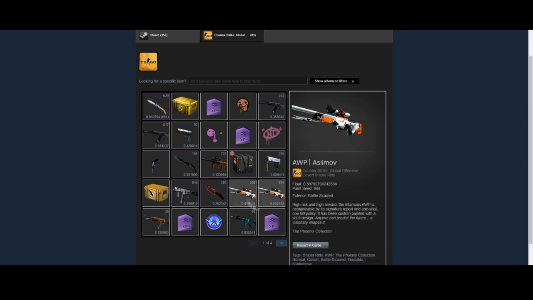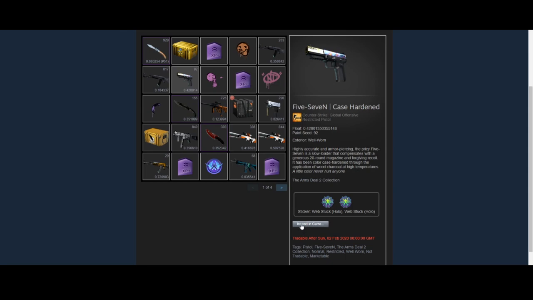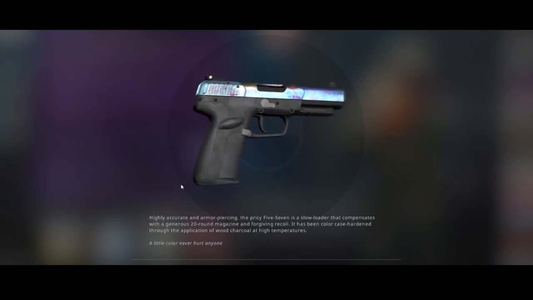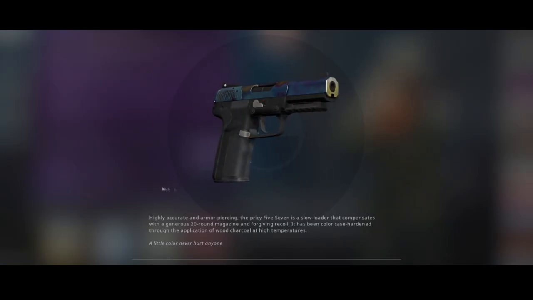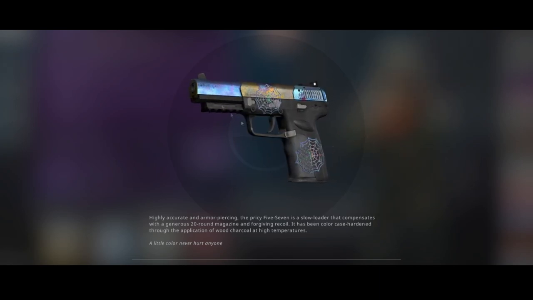A couple App Asimovs, both Battle Scarred. That one's not a Blackimov. Then he has a 5-7 Case Hardened. Let's go ahead and check this thing out here. Okay, so not a blue gem, but it has a nice backside, but definitely not a full blue gem, I would say. But it does have a cool pattern.